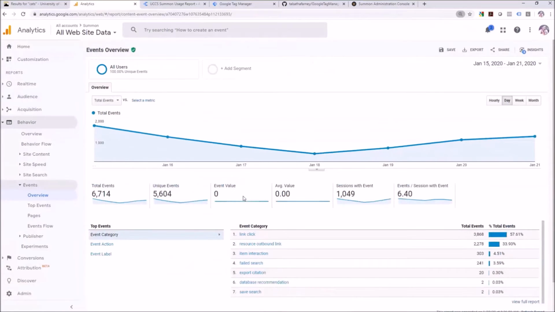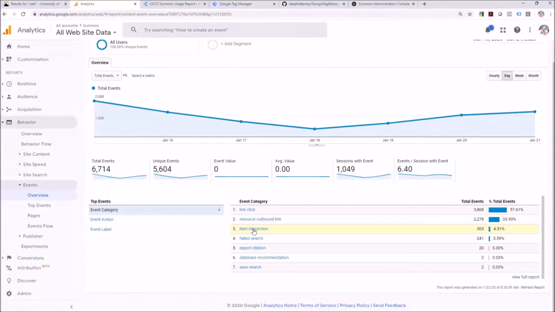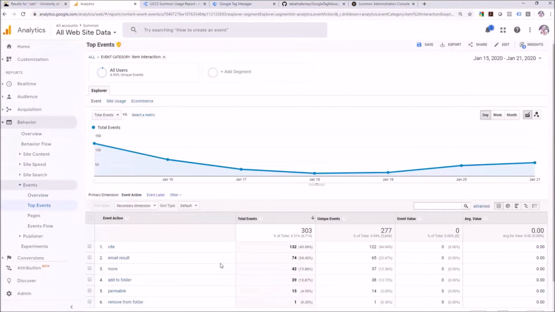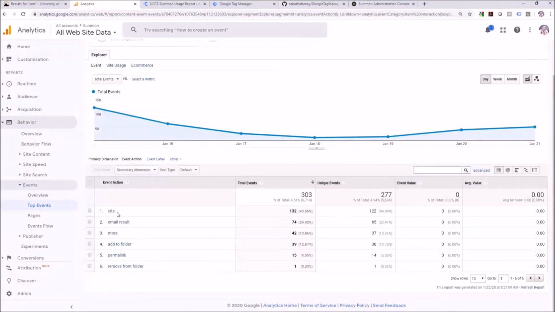Let's say I wanted to look at item interaction. I've defined item interaction as, say, if someone didn't click on the full text but is doing other meaningful actions with that specific resource link, such as perhaps citing it, emailing the resource, or using the permalink option.